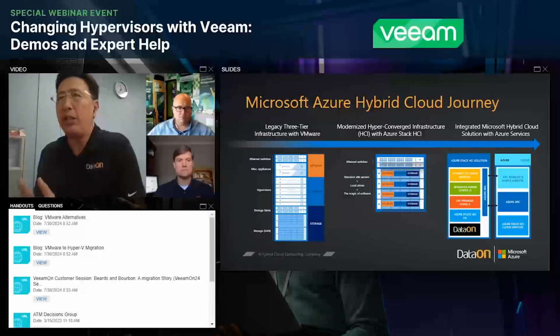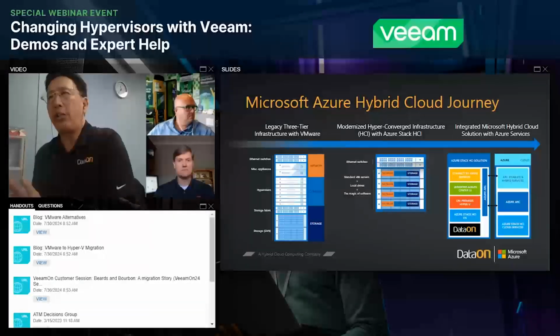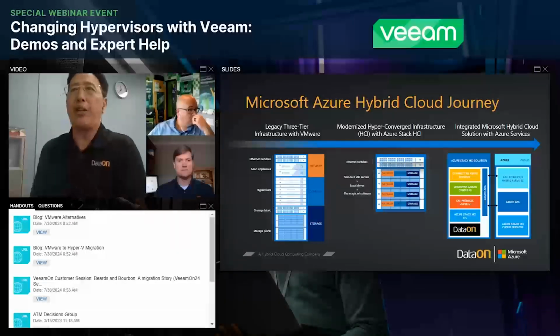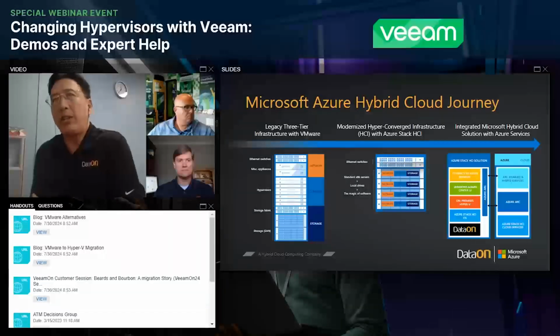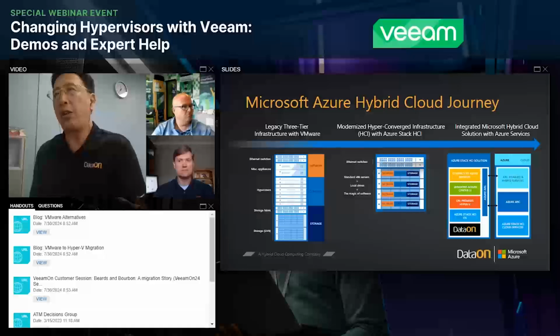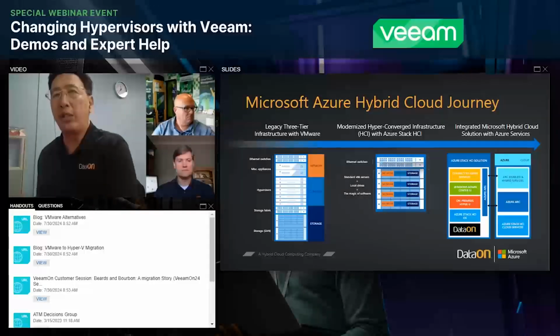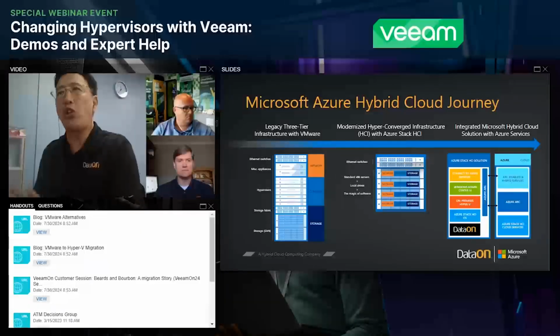Microsoft continued the journey to say, hey, we'd like you to move outside the traditional SAN 3-tier architecture to a hyper-converged infrastructure where you are less dependent on a single point of failure. You have the ability to scale your compute, storage and networking seamlessly by adding additional resources. That's a hyper-converged infrastructure. However, Microsoft took it one level up. They said, in addition to having a hyper-converged infrastructure, we now give you the ability to integrate this on-premises infrastructure into our Azure cloud and take advantage of all the Azure services.